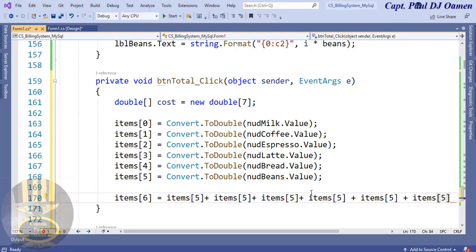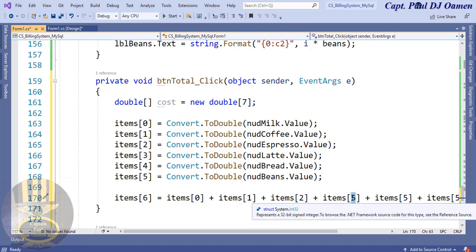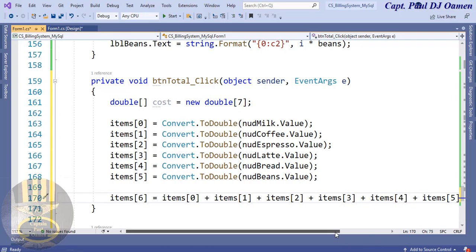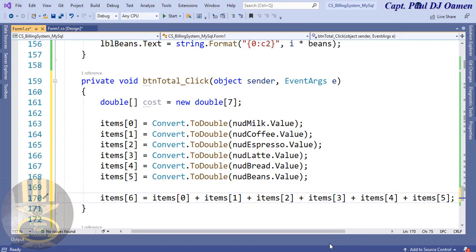There we go. Enter semicolon there. So this will be 0, 1, 2, 3, 4, and 5. There. That is it, all added and stored in here.